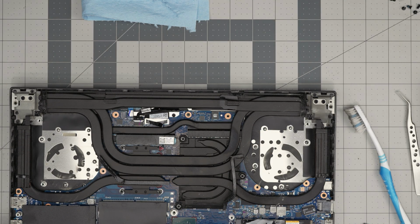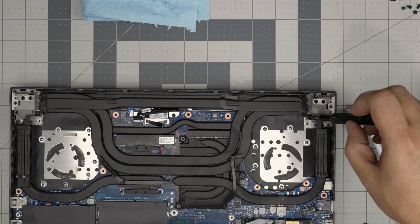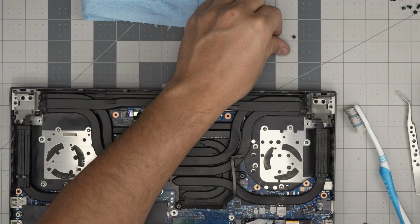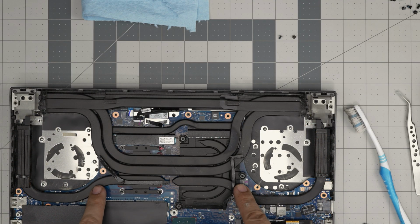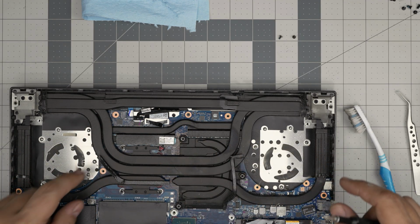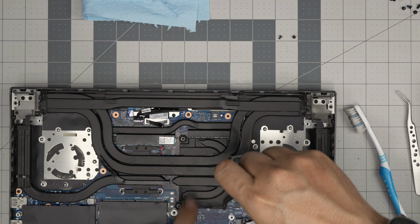All right. Next, what do you want to do? You want to remove the heatsink. First, let's remove these screws on the corners that touch the heatsink. These are tiny screws, one there, one on the other side. All right. Now I don't see any more screws right there. We're coming through here and we're going to remove 3 screws for the CPU and 4 screws for the GPU. I believe this is GPU and CPU. Maybe this is a GPU. Let's see. I believe this is GPU.